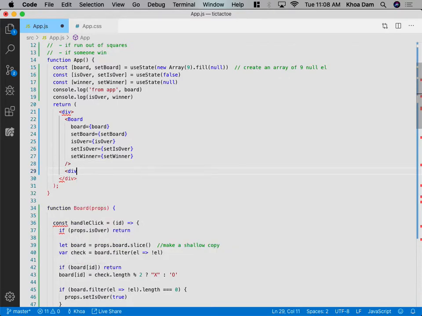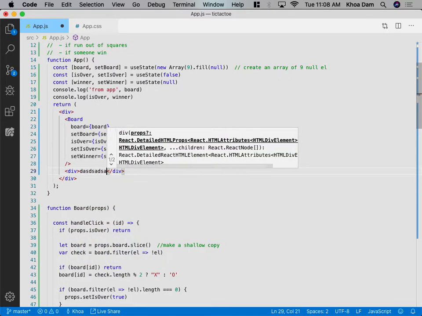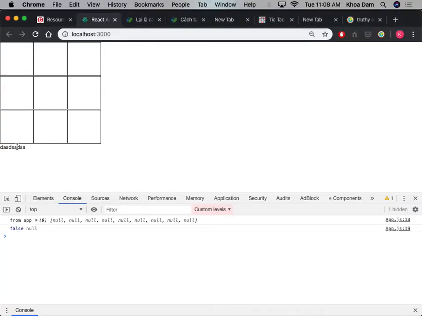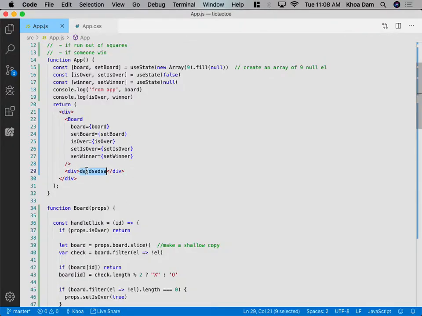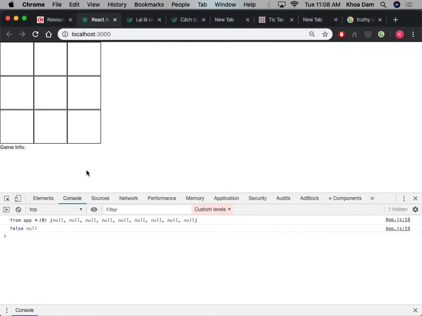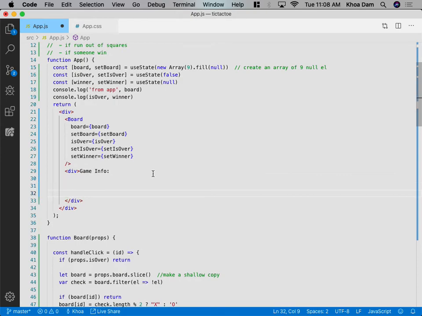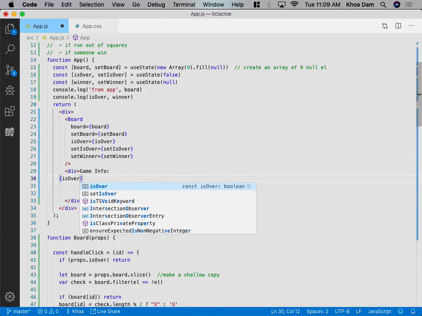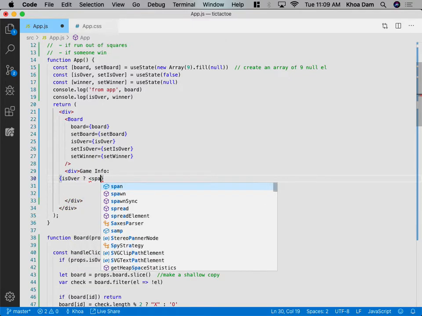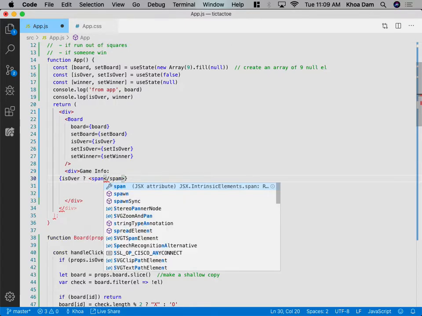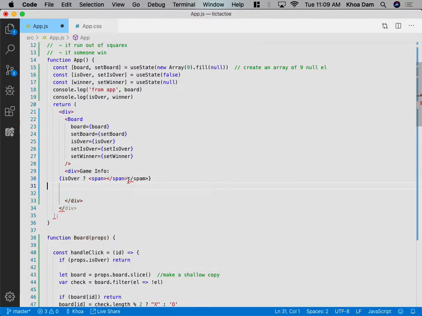Okay, we do have something here. We call it game info. And here we have to show something. If it's game over, is over, we show something. Okay, game is over, for example.